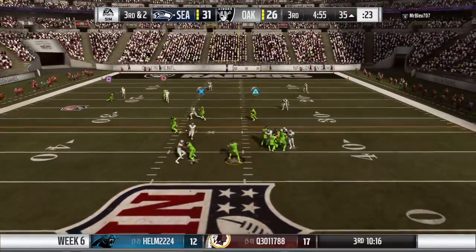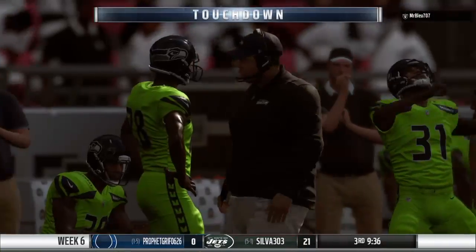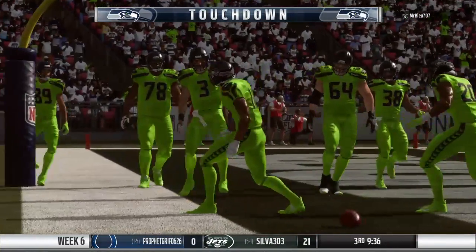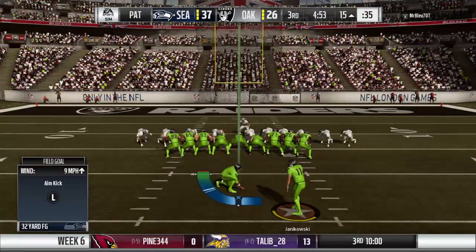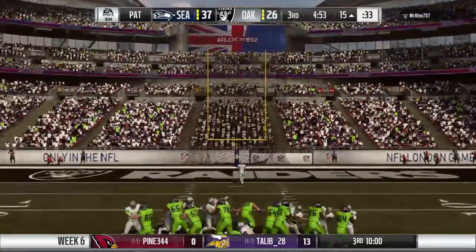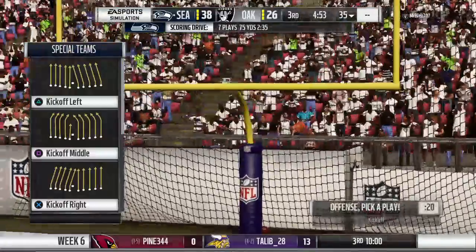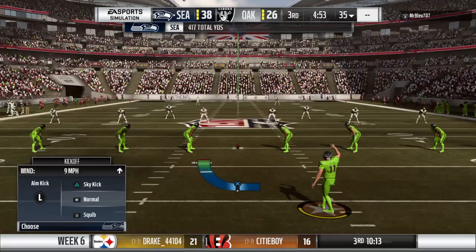3rd and 2, now Wilson. He's got Lockett. And he is in for the Seattle touchdown. Making a hat trick for Russell Wilson. 3 touchdown passes now. And the Seahawks add on to their lead. Janikowski adds the extra point. And the decision to just kick the extra point winds up successful.